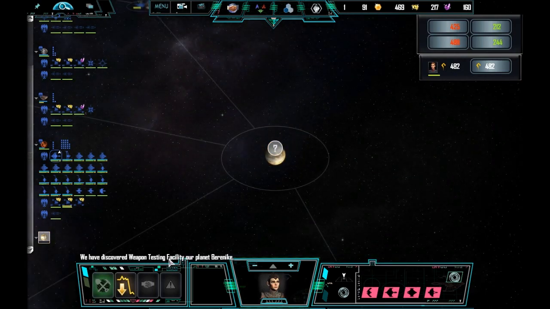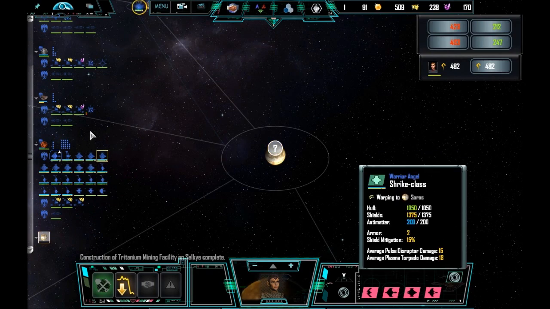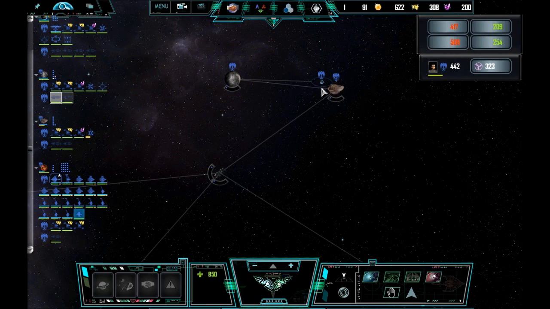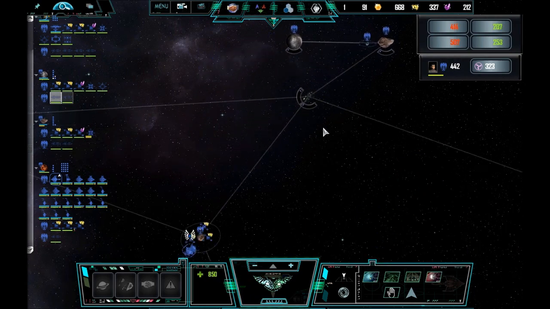Oh, we have to discover a weapon testing facility on Arpana Berenik. What would that mean? Oh, nothing there. Let's go back to Berenik. What is the request? Development build cost is an extra 10%, I believe. Oh, it might mean it's cheaper, but I don't know if it's got a high level of planet health. That's going to be handy, especially as a defensive thing. In case the enemy get here, I can maybe see about building that up as a second, like the inner keep and work my way down in. So something to consider.